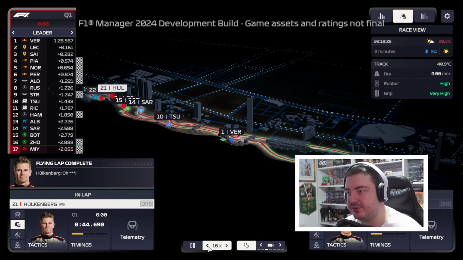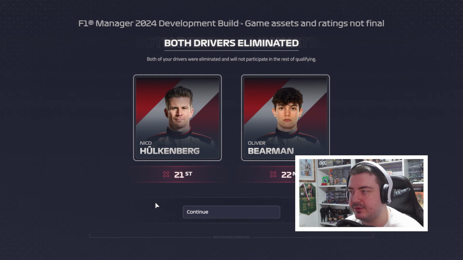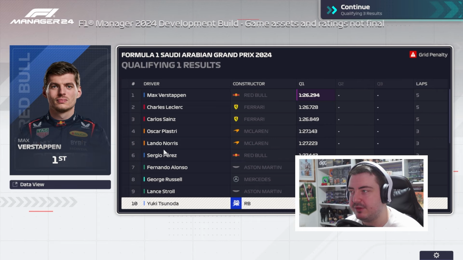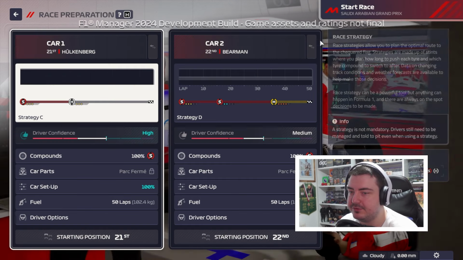So that is us out of qualifying session one. Copy. Yeah, that wasn't very good in qualifying. And we're going to have to seriously think about how we do in the race. Or it could be a bit of an embarrassment. Okay, right, let's see what we have got in store for race day then.